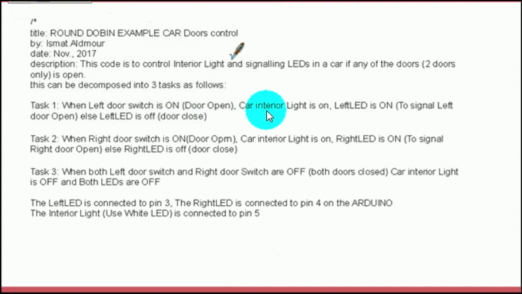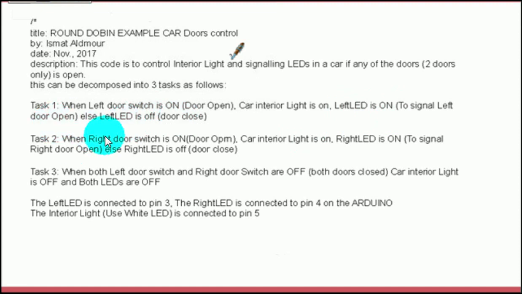What we need to do is have the car interior light, the light in the car ceiling, be on. And we need to have the left door LED be on. Of course, this means that the left door is not tightly closed.